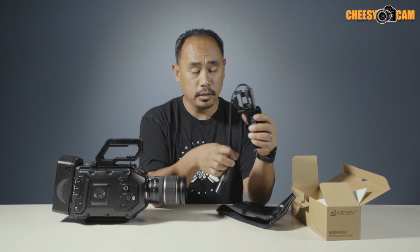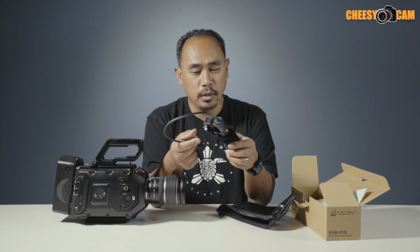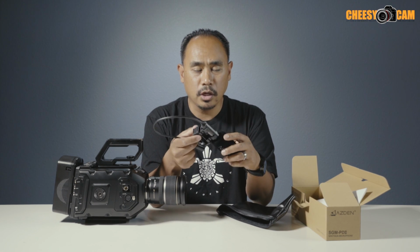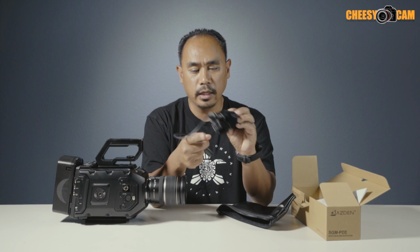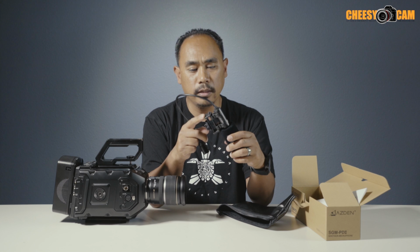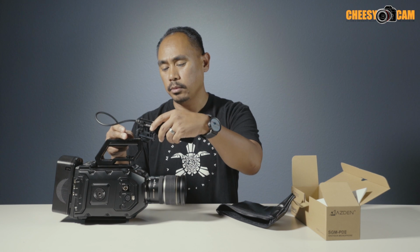Now, the reason I wanted this is there are other short shotgun mics out there. This one got really good reviews. It also comes with this shock mount. So if I was to buy a different one, I'd have to find a different shock mount, and the ones I was looking at would just kind of be too big. I really like the small form factor of this shotgun mic. Again, this is just for getting good, clean scratch audio when I'm running around, because I'm kind of using it as a little ENG camera.